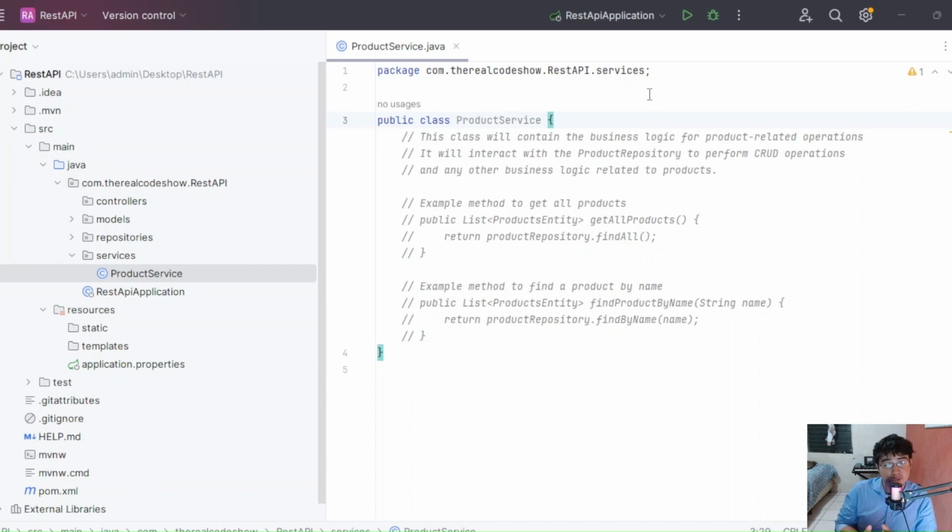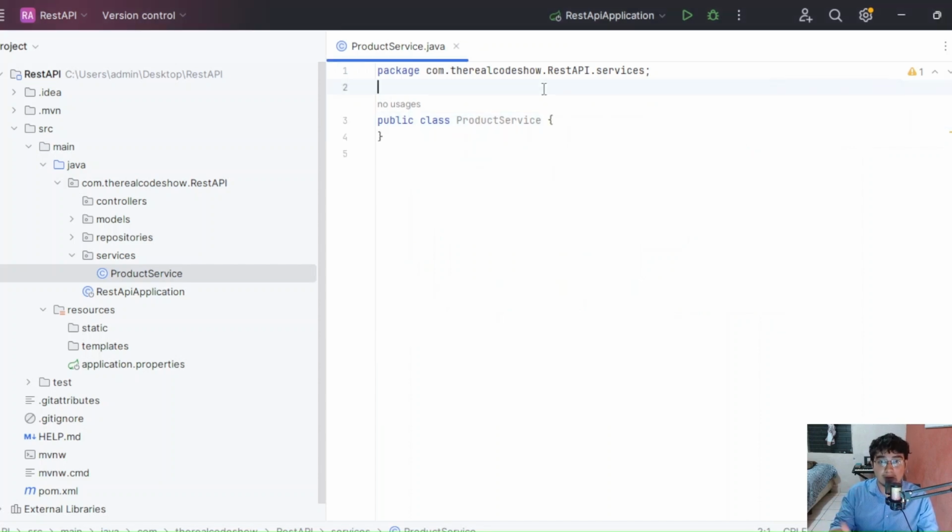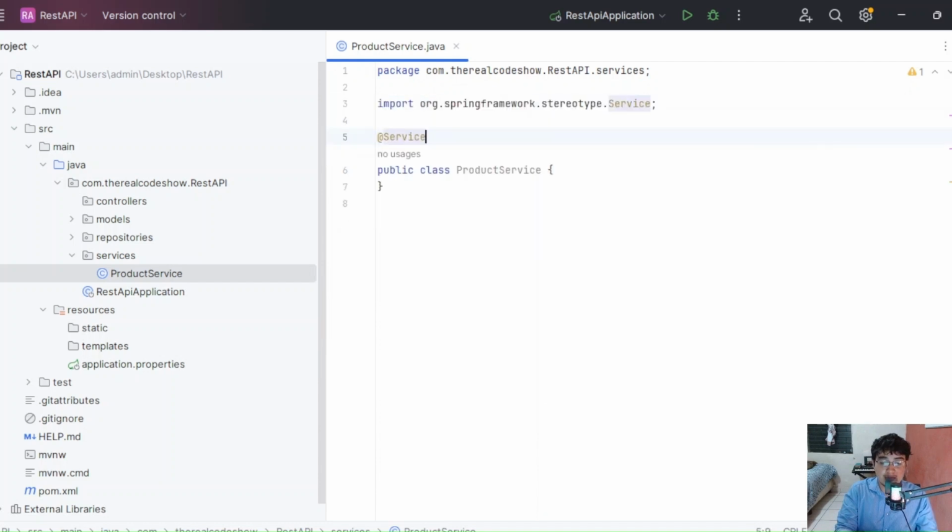And we can't put it into the repository layer either, because we would be mixing responsibilities that don't correspond to that layer. The repository, we know, communicates only with the database, for querying and modeling. It's not viable. So the only alternative is to put it into the service layer, and that's what we are going to be doing. To identify this class as a service component, we annotate it simply by putting @Service.